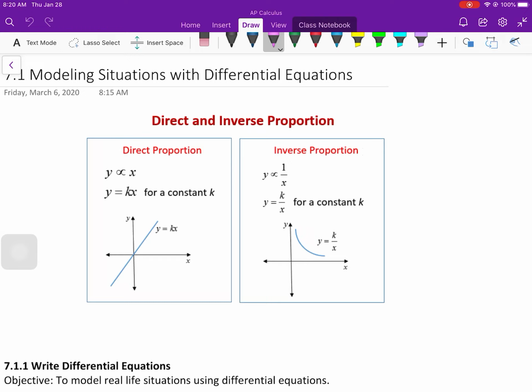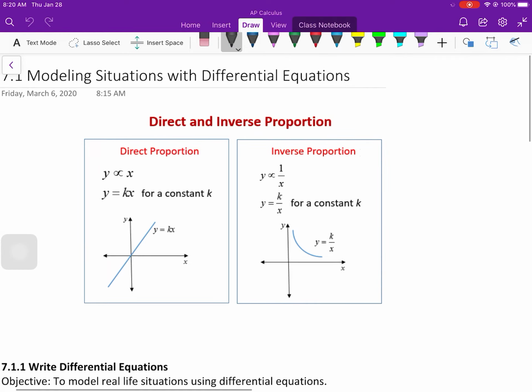So we're now getting into the new chapter, differential equations. Differential equations are very applicable in real life because the idea of a differential equation is just that you have a function and its derivatives that are part of an equation. So it could be something like y double prime plus 2y prime minus 3y equals 5. What you see going on here is the function, and then we have its derivatives all kind of mixed together in an equation.